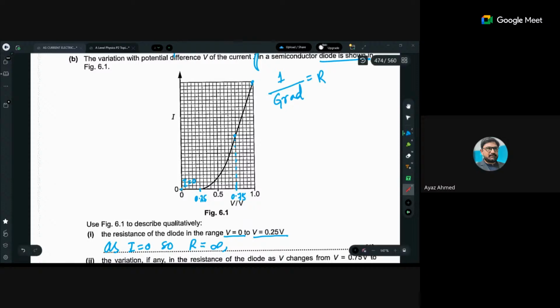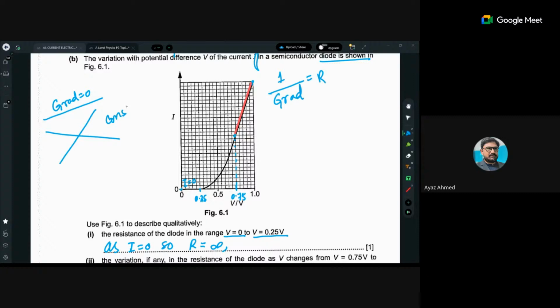Isn't it constant? Yes, sir. It's constant, not increasing. Increasing gradient is something else. If I tell you the gradient, like this is gradient, here gradient is equals to 0, here gradient is constant, either this or this, it is constant gradient. Which one is increasing gradient? I will tell you. This is increasing gradient or this is increasing gradient.